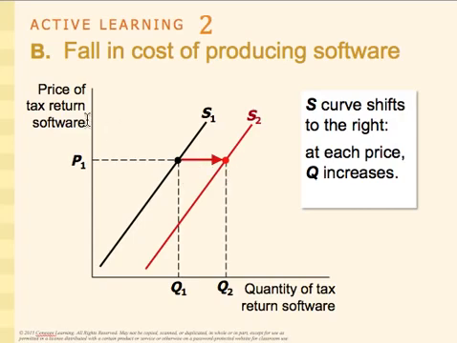Well, it's a fall in your costs, so you're making more money per unit of software because your cost went down. Thus, your supply curve shifts to the right, and at each price, no matter what it is, there's a higher supply. The quantity supplied increases. So you have a shift in the supply curve, which is the first thing you need to be able to recognize, not a movement along the supply curve. And you have an increase in quantity. You move from Q1 to Q2. Price didn't change, cost changed.